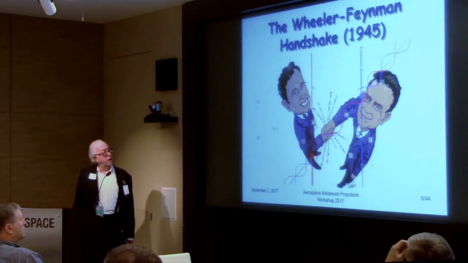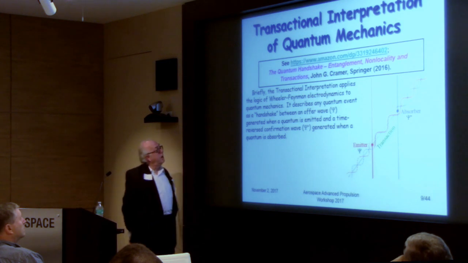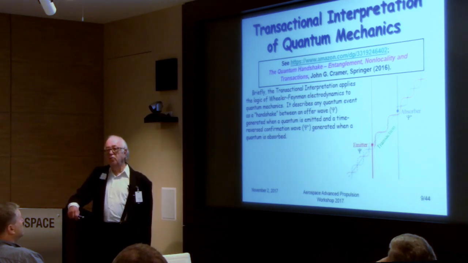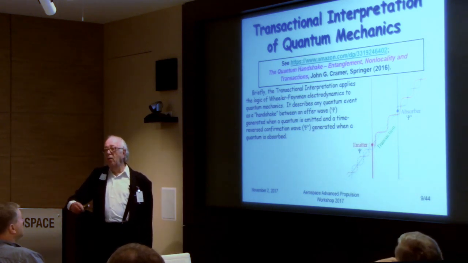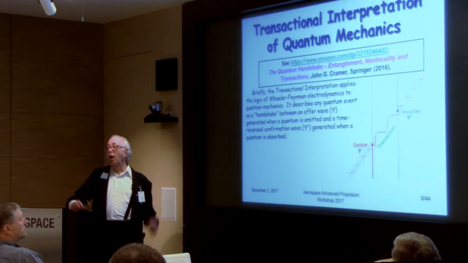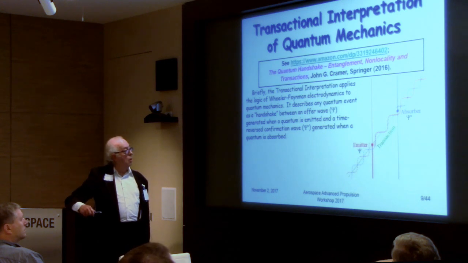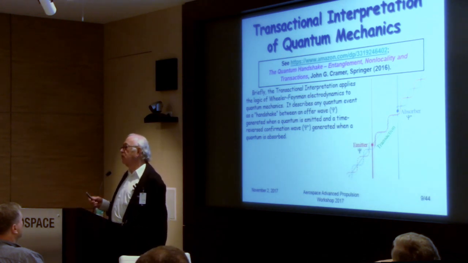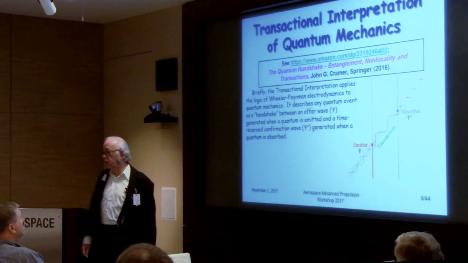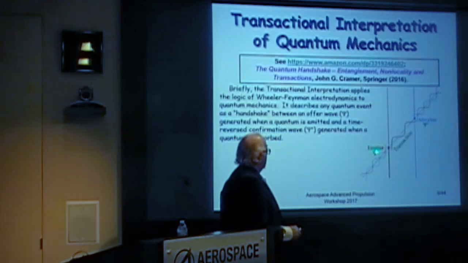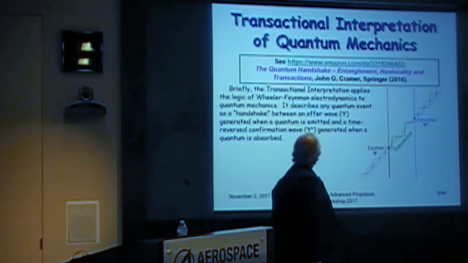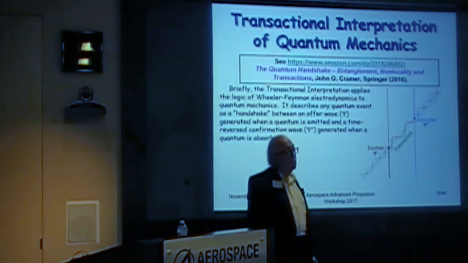Now, this is where I come into the act. In the early 80s, I realized that you could apply this kind of Wheeler-Feynman logic to quantum mechanics as well. Quantum mechanics has all of these wave functions psi in the formalism, and also the wave function psi star. They're always there together. What is it you do to a wave function when you take its complex conjugate? Well, what you basically do is reverse the direction of time and make it run in the other direction. So one can assume that the psis that appear in the quantum formalism are retarded waves, and the psi stars that are appearing in the formalism are advanced waves, and they're shaking hands with each other and making transactions that allow things to go forward.